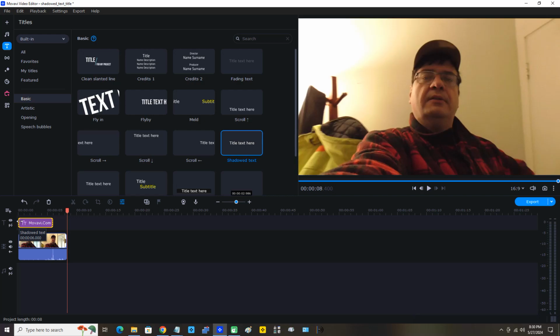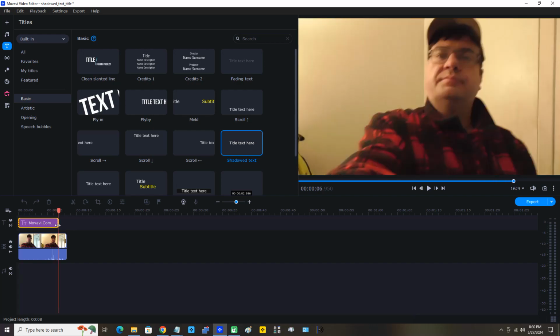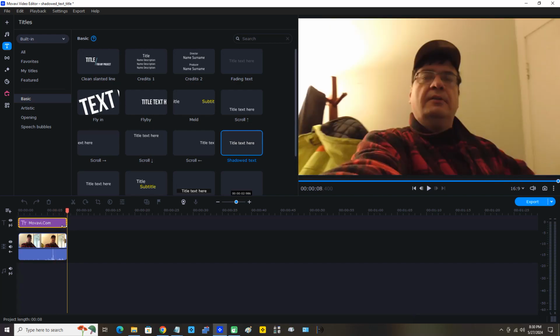But you can see on the left hand side there, right at the beginning, there's a double-headed arrow. I could just click it there and stretch it back, but I don't have to because it's right at the beginning. It starts right at the beginning. So now I'm going to move the mouse pointer to the right of the title, click on the title, and stretch it all the way to the end of the video. That should be about right there. That's good.